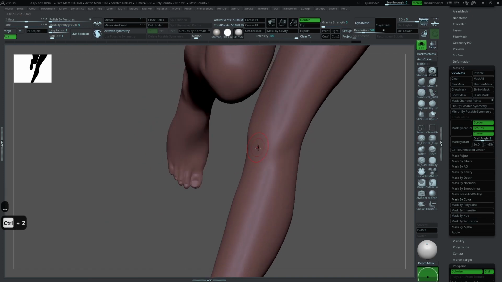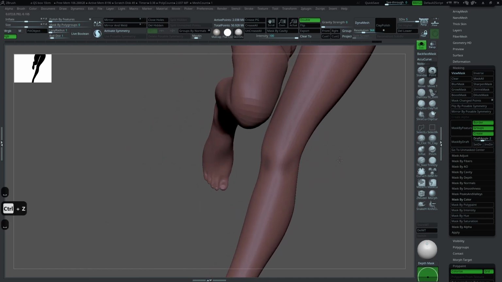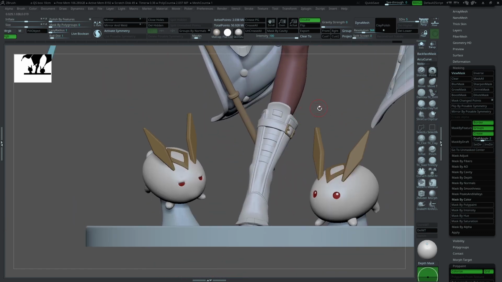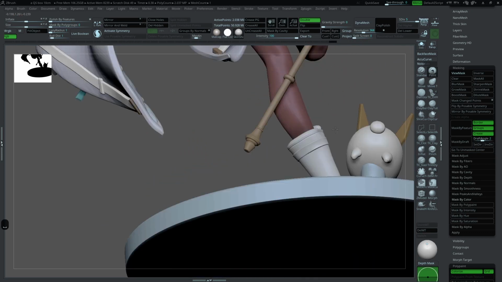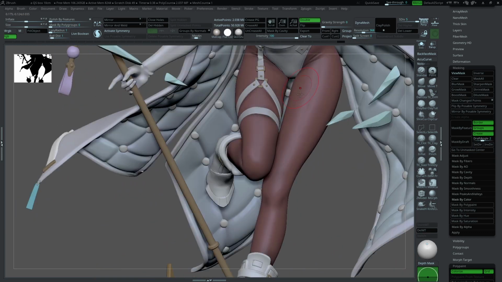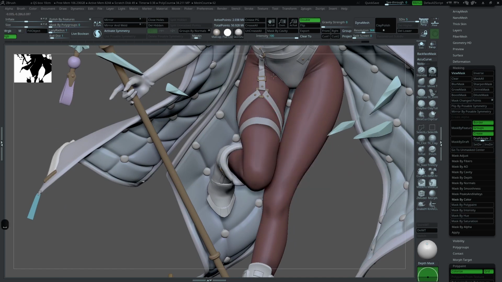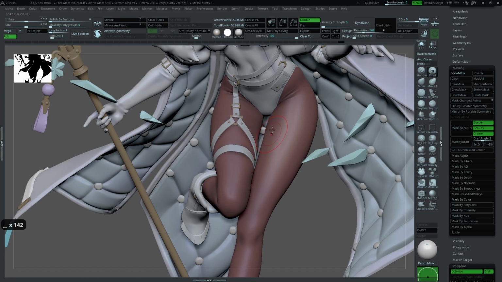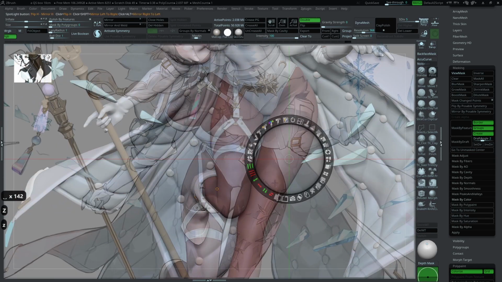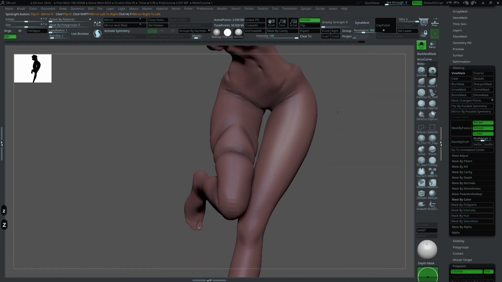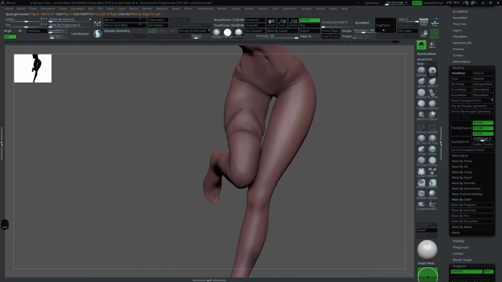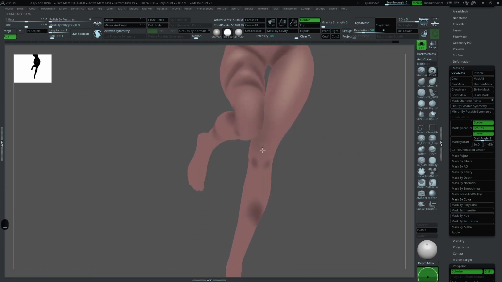The knee, the lower of the knee here, just a little. And this one down here. And for the stocking, I will add some highlight. Its color should be orange like this. And we will need to add the snowflakes texture, the snowflakes pattern also. Check with the reference.